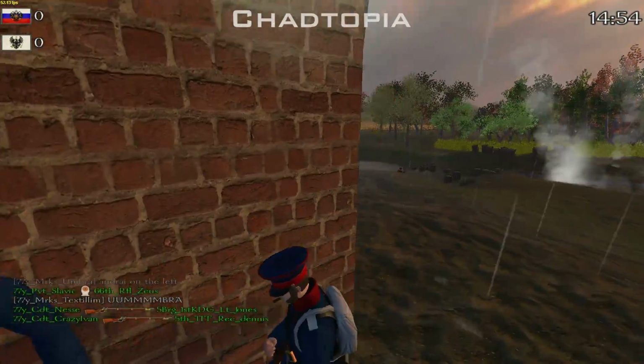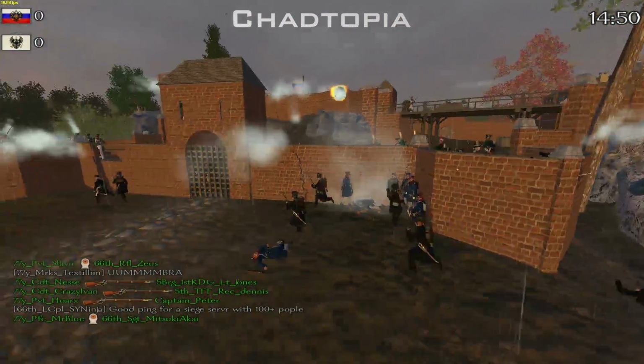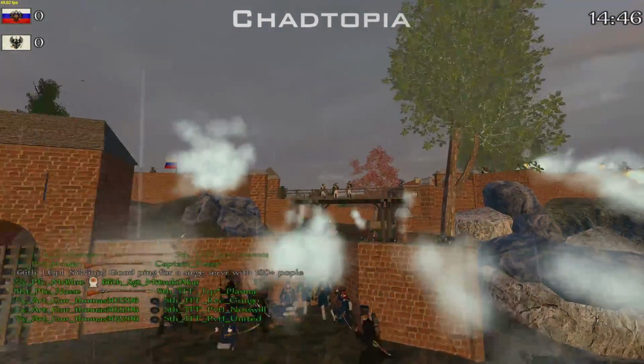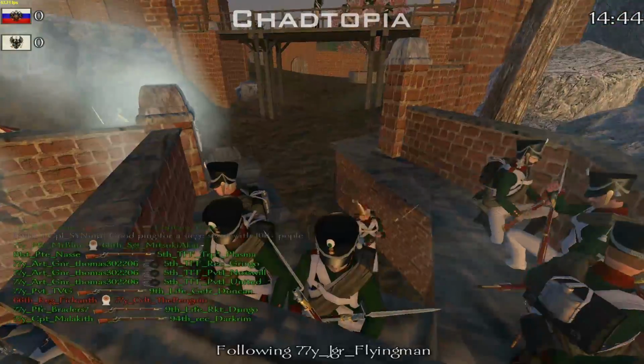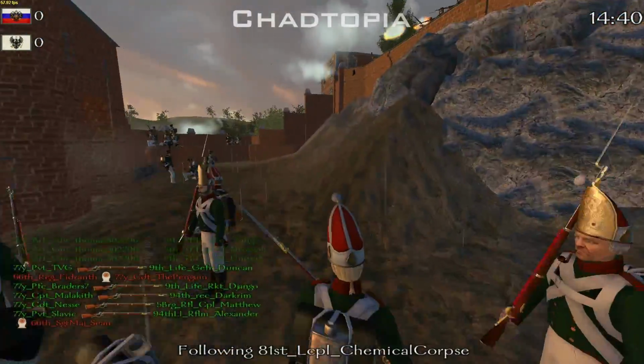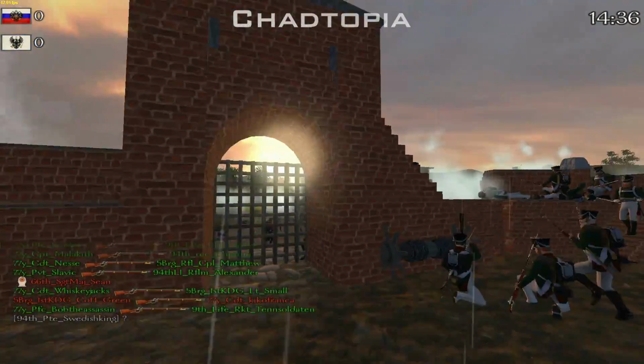So there you go, there's Daffyd there, good Welsh name. There we go, in come more Russians, and they're looking to try and make a push, take out the 77Y and the 81st, I think it is, who are defending that area. So let's just see what's going on. Here's the 81st, Lance Corporal Chemical Corps. They are trying to defend that area.